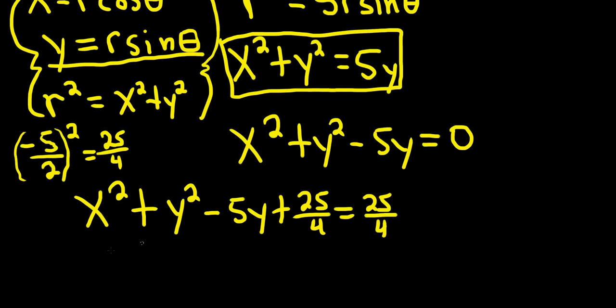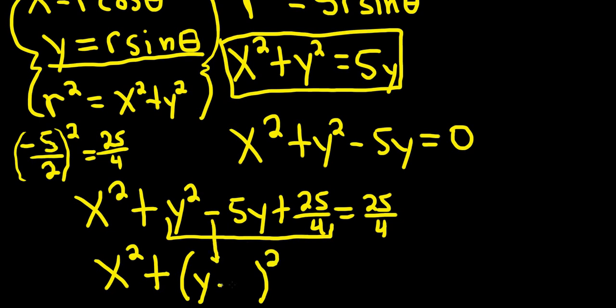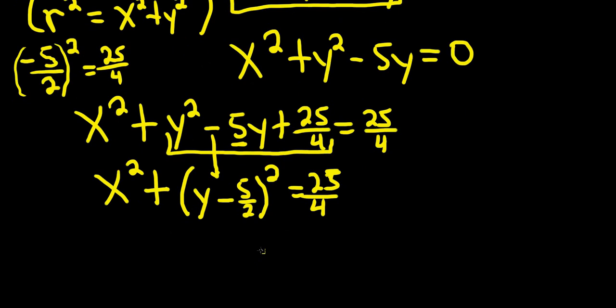Let's keep going. Almost there. So this is x squared plus this piece here. Because we completed the square, it's called a perfect square trinomial. And it always factors. Just memorize it, okay? You put the y in the 2. And then what you do is you keep the sign, always. And then you just divide this number by 2. Boom, there it is. And that's equal to 25 over 4. All right, and that would be another version of the rectangular equation.